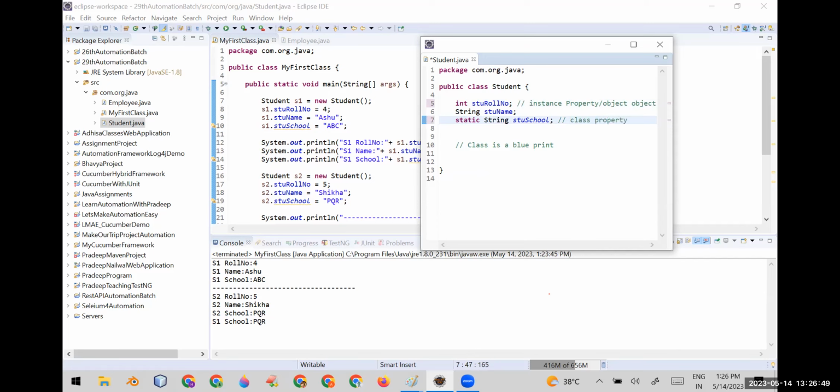Now you will see when the structure should use a shared property: when you want to make sure that the property is shared among our objects. That's why in my example I have taken the school name. If I want to create a structure or blueprint for a specific school, for every student the school name should be the same. Yes or no? Yes. So that's why I make it static, so that for every student the school name will be the same. But there is a drawback, not in terms of static. Actually, I'm just trying to create a base for telling you about a small topic.